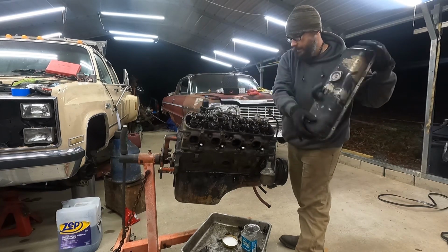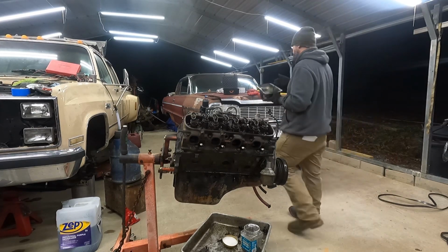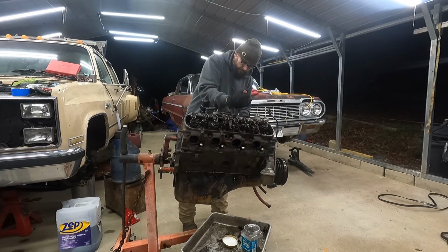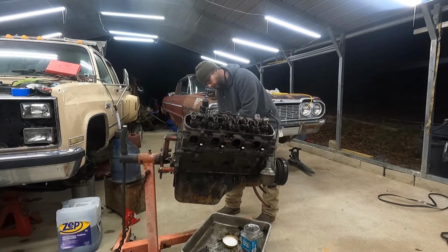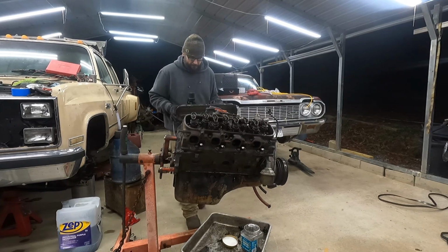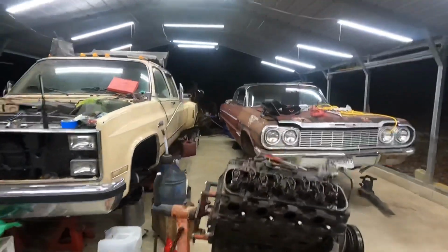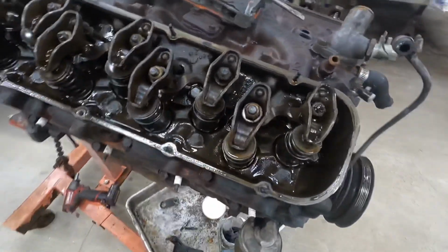Please be clean. Wow. I ain't believing this. I mean, it looks near brand new under there. Pretty clean. I wonder if it's been rebuilt.